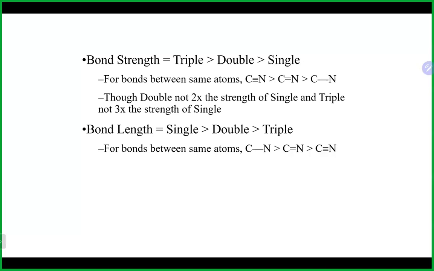And that's sort of what happens, right? As these electrons go between the atoms, everything just kind of centralizes and brings everybody closer together, which makes it harder to break. So again, a triple bond is not three times as strong as a single bond or anything like that, but that is the general trend that occurs.